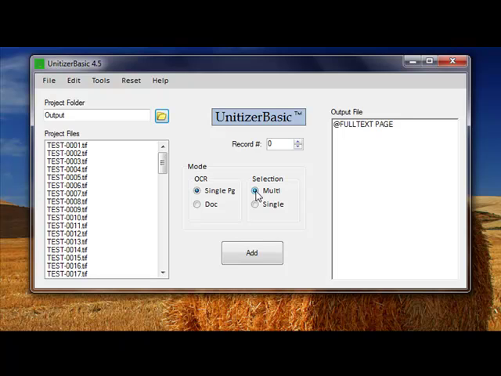Some important points that you should know about. The project folder, which is this, project files, should only contain image files, and preferably they should be sequentially named. You could have sequentially named files that have different prefixes. I mean, you could mix a batch like that, but the whole purpose of doing things to load them into Summation is that the documents, for the most part, if many documents, they're usually sequentially named.